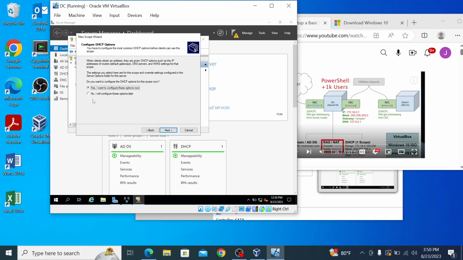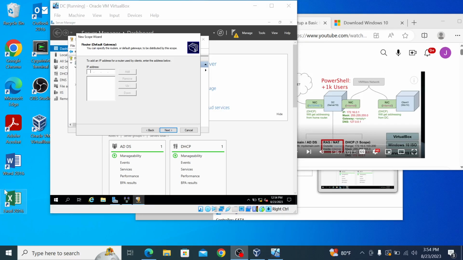No. Click next. Router default gateway. So for this one, we're gonna select the default gateway, where is it at? Let me open this one.